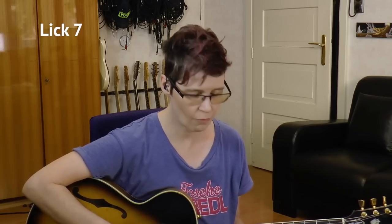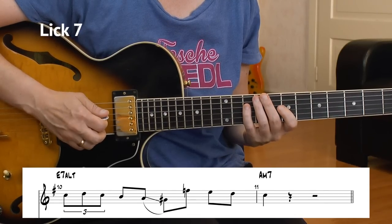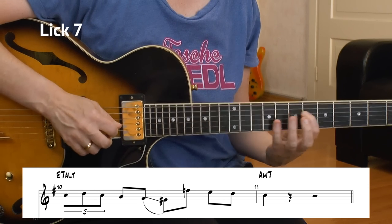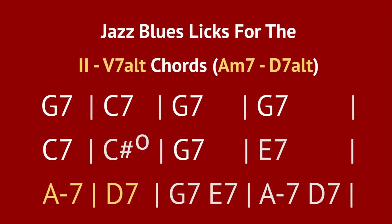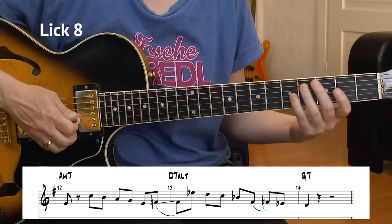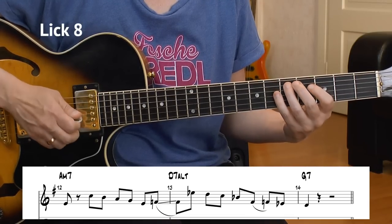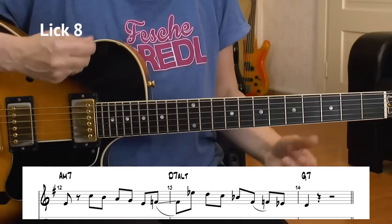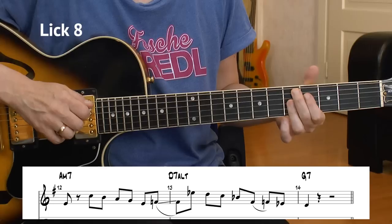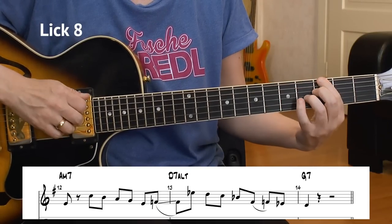So here is the whole lick at slow tempo for you. Now we have the 2-5 progression. That's the A minor to the D altered. I alter it. You can actually also not alter it and play a D9. I usually alter it, going to D7 sharp 9 or flat 9, which leads me better back to G7.